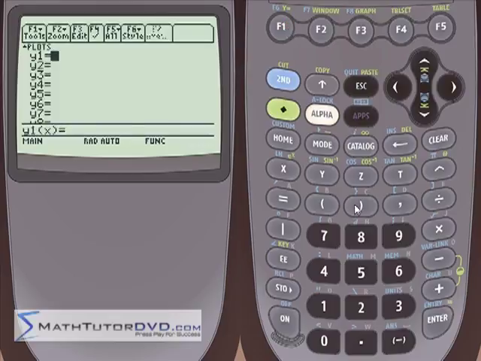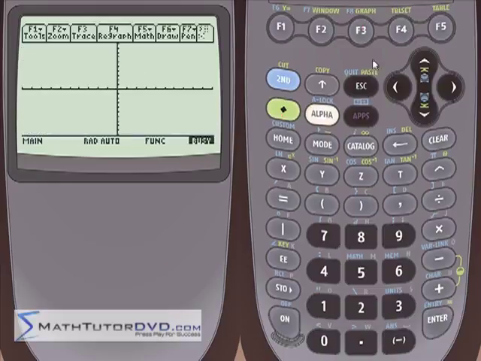Let's go ahead and put the function in as follows. We're going to put 2 times x cubed plus x squared minus 7x plus 2. So this is kind of a lengthy little polynomial: 2x cubed plus x squared minus 7x plus 2. Let's go ahead and see what it looks like. We'll graph the function, and we'll see that it's going to cross the axis here in a few locations.